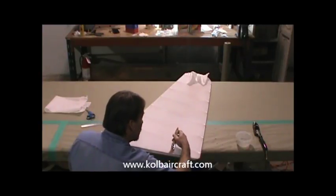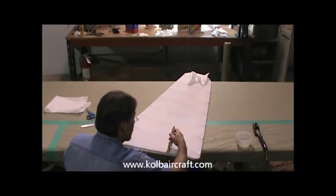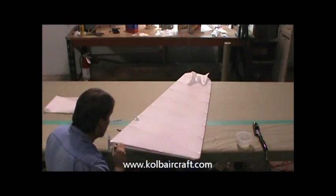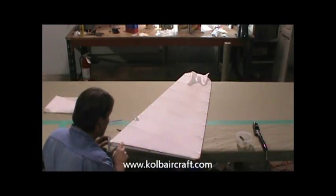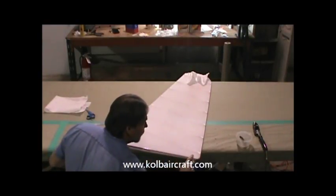And usually once you have that going, you can pretty much just take the whole thing out all the way up through there. Back to the brush and just kind of lay that over. A little bit of glue on top of it. Then we'll just lightly rub that with our finger, just enough to lay it over and get it to stick into the glue bed. Like that.